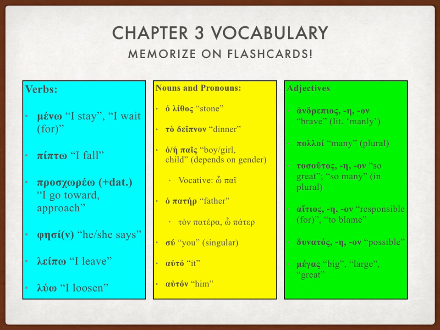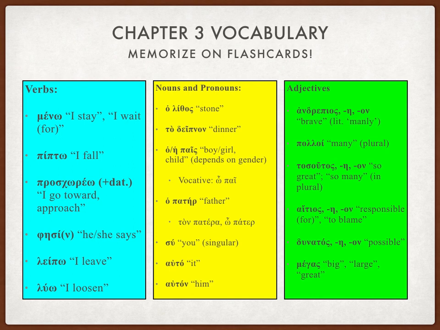Ho pater is a noun we'll see later. Pater, the root for pater in Latin, is father. The accusative of that looks like ton patera. It's a little different from some of the nouns we've seen. We'll learn about pater a little bit later this semester. And the vocative is o pater. So you can recognize that one is the accusative and the vocative by the definite articles with them.